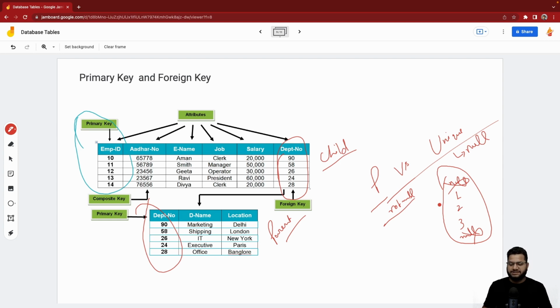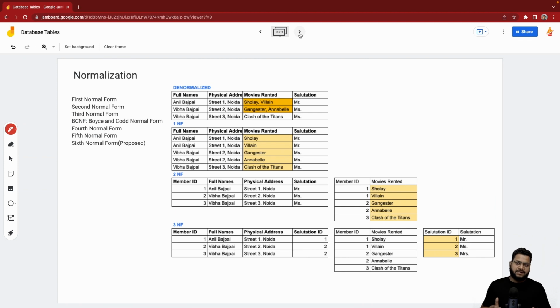Hopefully you are able to understand. Now let's get back to this example where we are talking about second normal form, where we broke this structure down into two tables. You will notice one thing: this salutation is still dependent on the full name. For example, if I want to change the full name here, it will require the salutation to be changed as well. So this is called a transitive dependency. We want to avoid this as well.